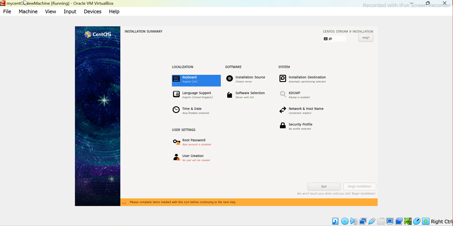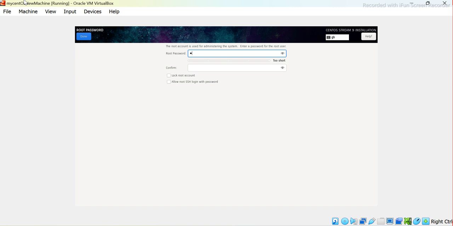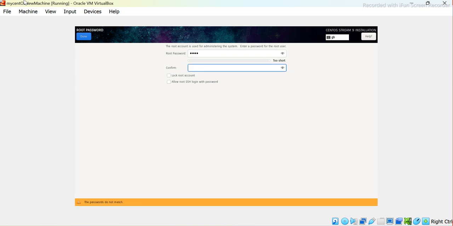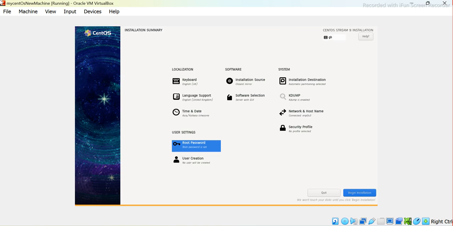Now let's go with the tab to other things. Let's go to the root password basically. Here if I hit enter, I have to say root password. I'll say root only, then go by tab, say root again, hit enter, and if I go by tab, I will go to done. Okay, I'm on the done now. Let's hit enter. Oh, it's not happening, sorry. Okay, now I'm here, I guess. Okay, we are done.